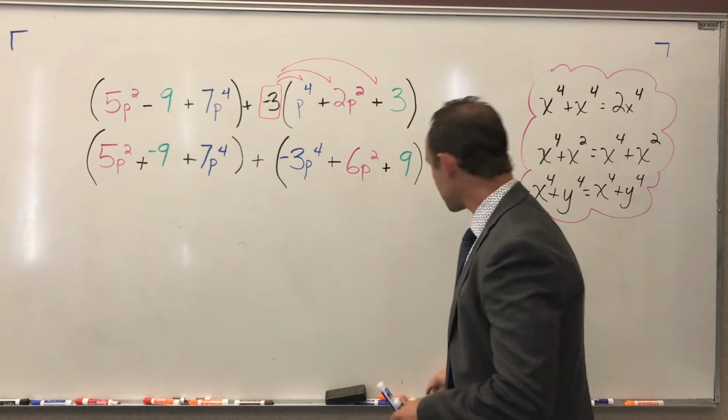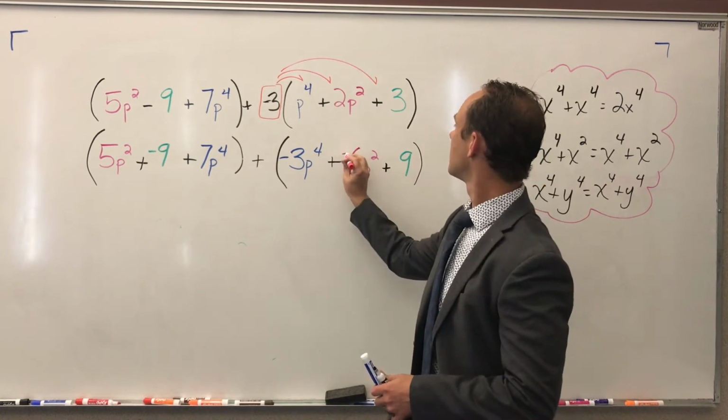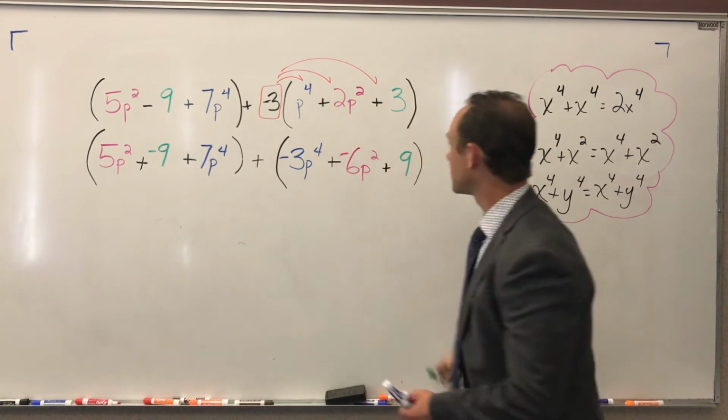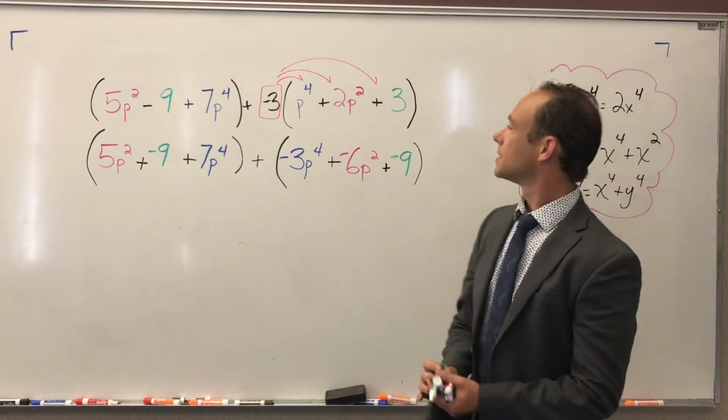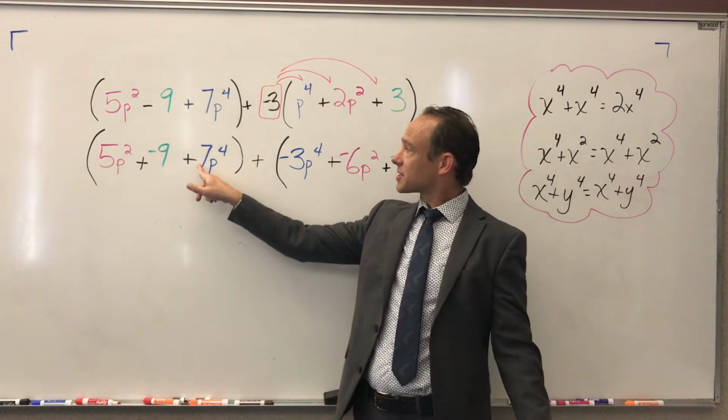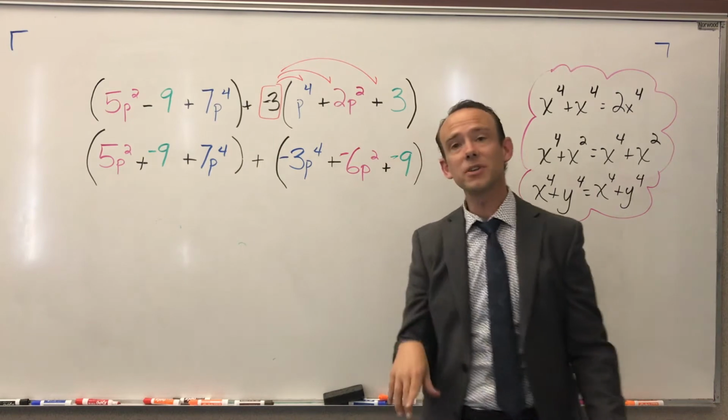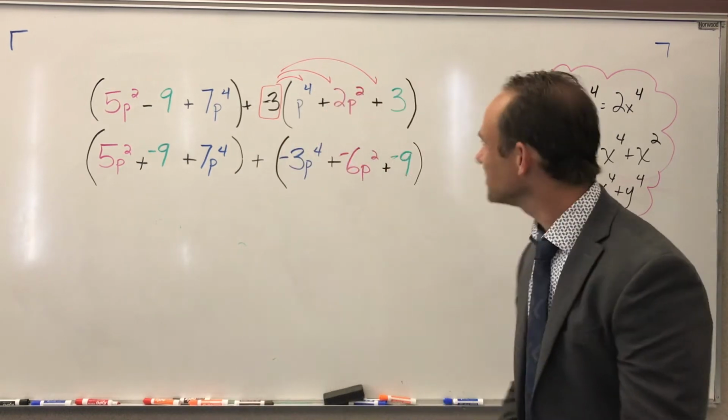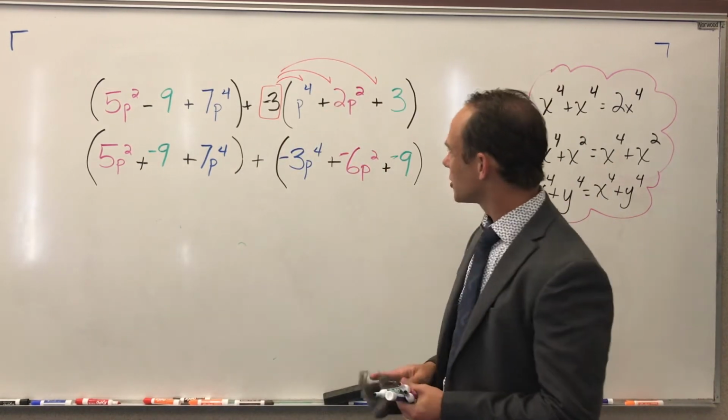Right? And now this is a negative here. And this would also be a negative here. And you notice you're going to get the same answer because you're going to get 7 plus -3 is 4. All right? So it's up to you however you want to do it.